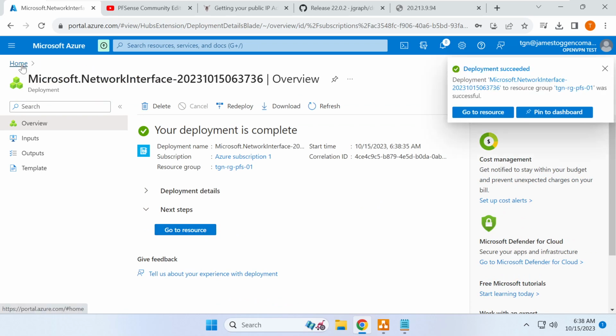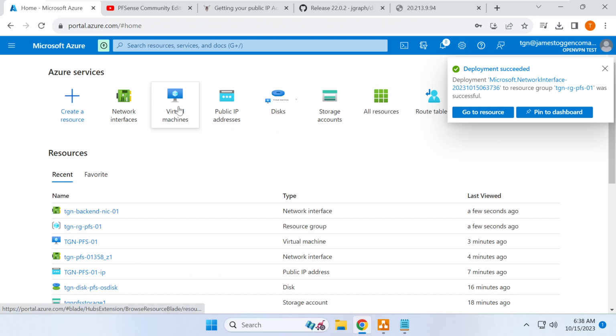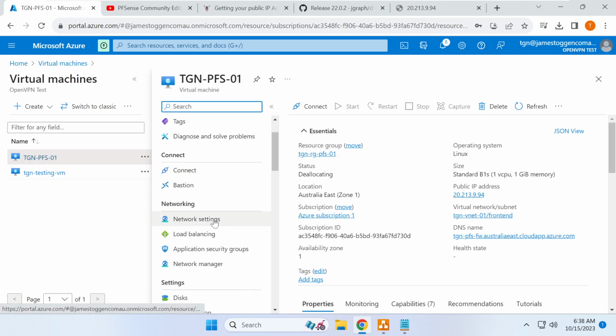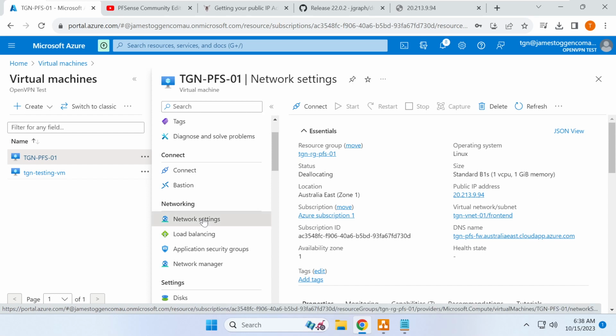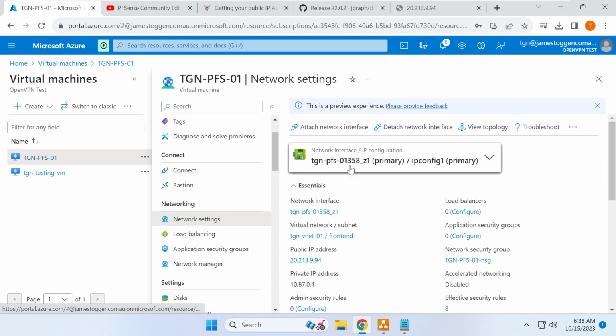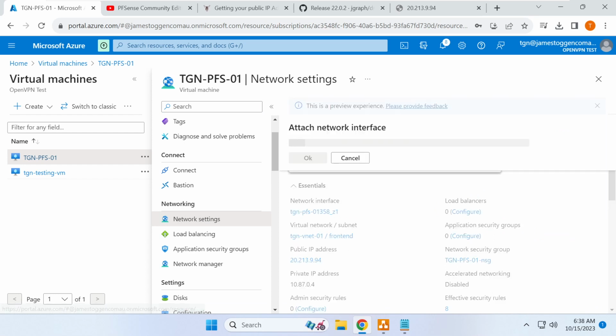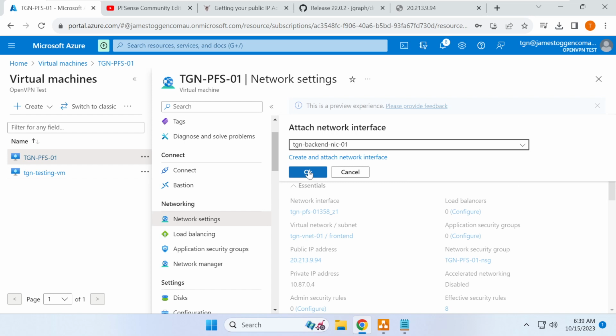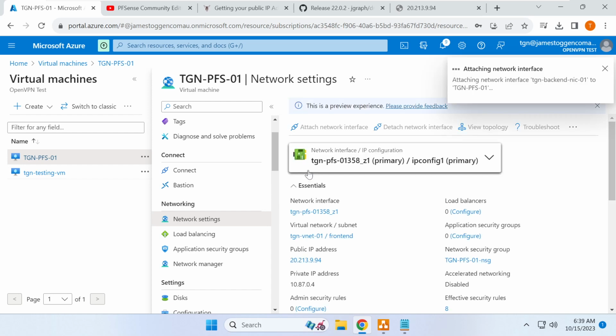And then we can go into our virtual machine, so our pfSense virtual machine, and we want to go into our network settings and choose the attach a network interface option. So we see it's available there, so we just go OK, and we wait for it to attach.